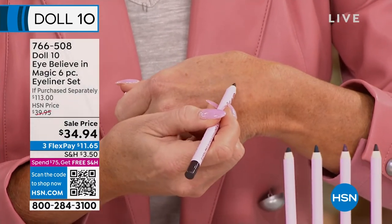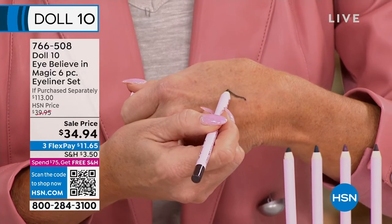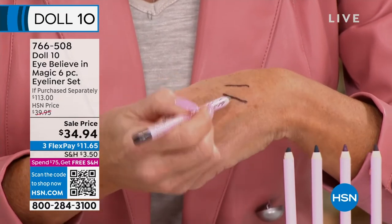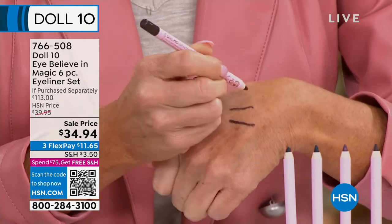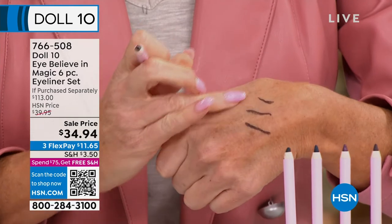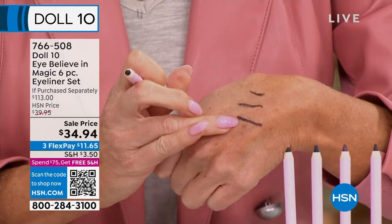What other eyeliner have you seen? Look at this for a second. I'm not even looking down at it. And I can smudge this — there's a little smudger on there as well. You can be as fine as you want. I'm barely touching. Look — no pulling, no tugging whatsoever.